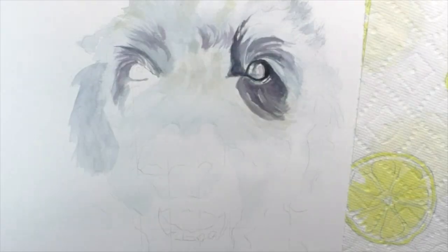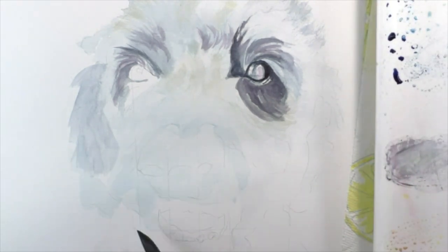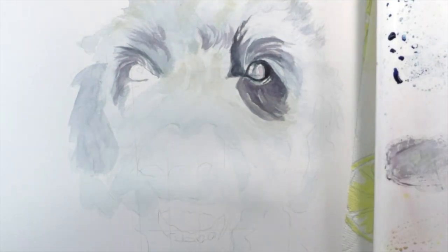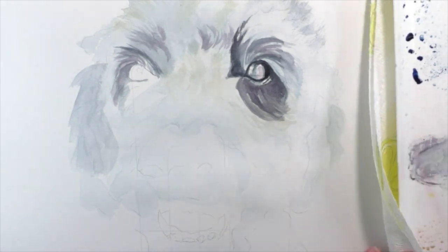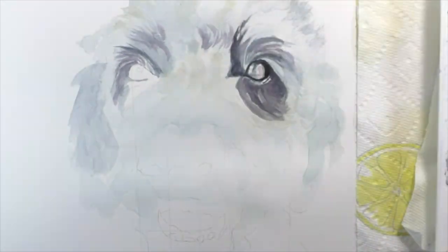The paper is damp now, so I'm not doing dripping wet. The paper's pretty damp, which is nice because I have a little more control, but I have to really watch the paint on my brush.